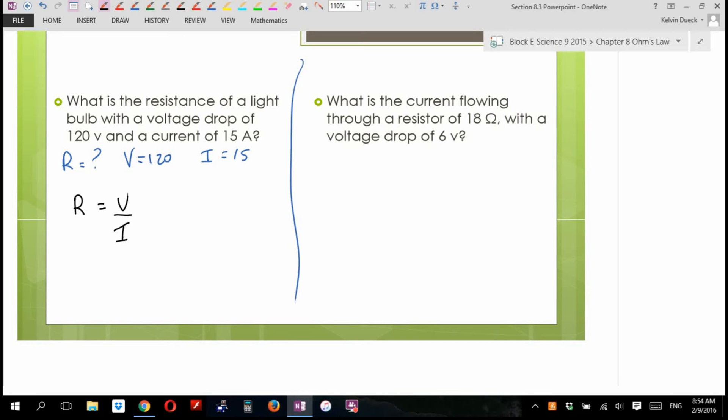Now we plug and chug. How do I know which one goes in for the V? By taking that one second to list it, it becomes pretty obvious. By the way, what I'm really sneaking in here, you guys call it substitution in math nine, right? But now we're doing it for a reason. It turns out math in the universe actually helps me calculate stuff. What's the voltage here? 120. Divided by what's the current? 15. In your calculator, 120 divided by 15. I think I can do that in my head. It's 8 ohms.